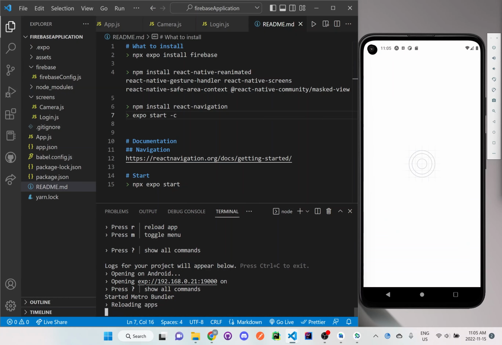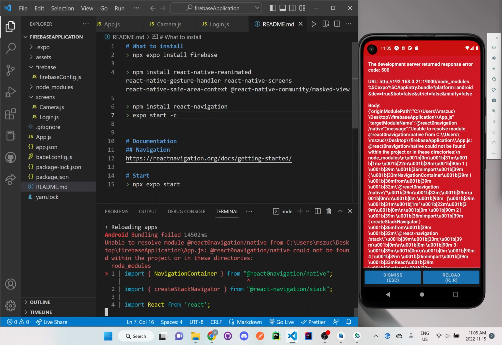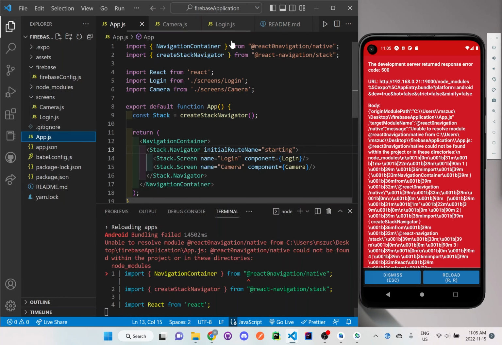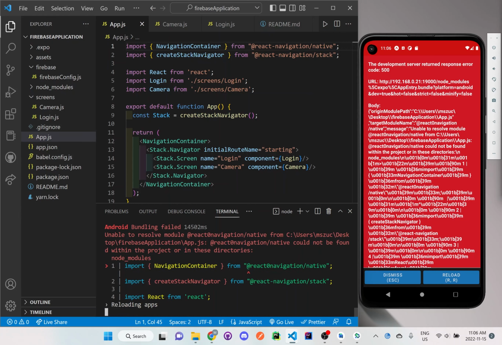I'm just going to hit R to see if it's just lagging right now and see if it reloads. So we still have that issue. Okay, I see here. So let's go back here. We just misspelled, it has to be a dash, not a 0 there. So let's try rerunning that again here.